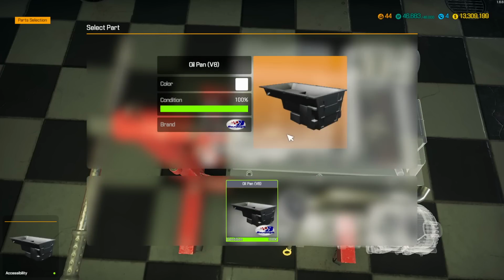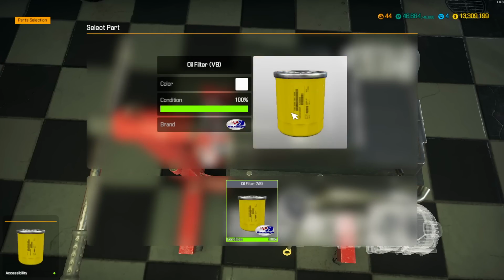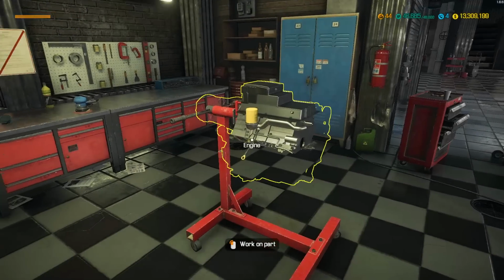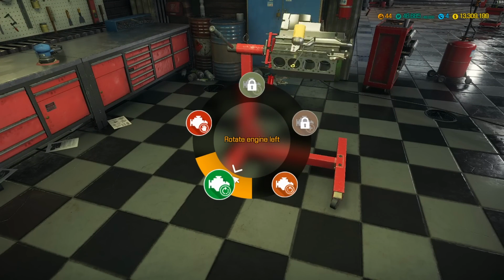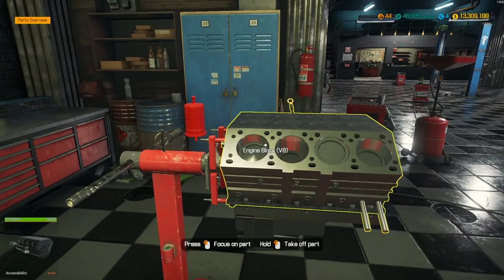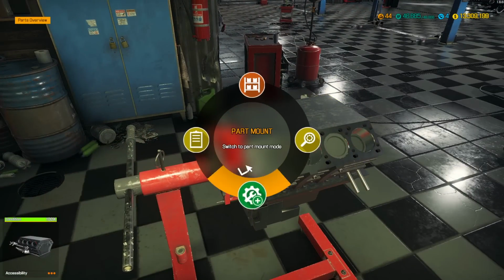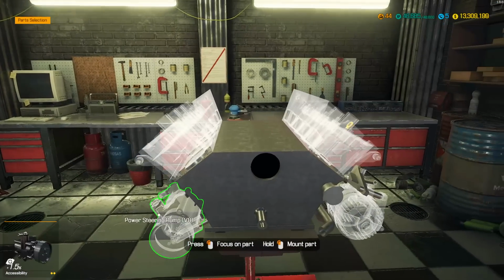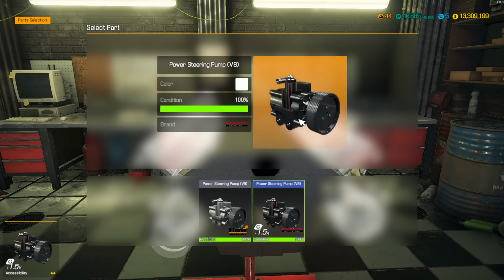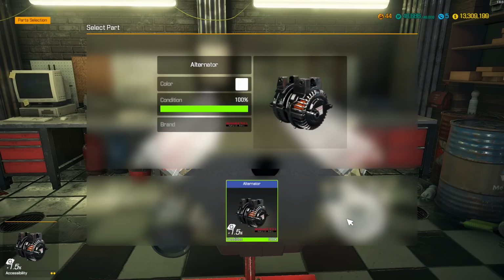Alrighty, now we get our oil pan on. And then we will be able to put on our oil filter, and we should be able to flip this thing over. There we go. Then I'll go ahead and rotate and rotate. There we go. And I threw our little oil filter or fuel filter on there. Okay, what next? Let's maybe start at the bottom and work our way up. We got a performance power steering pump right there, and a performance alternator over here.